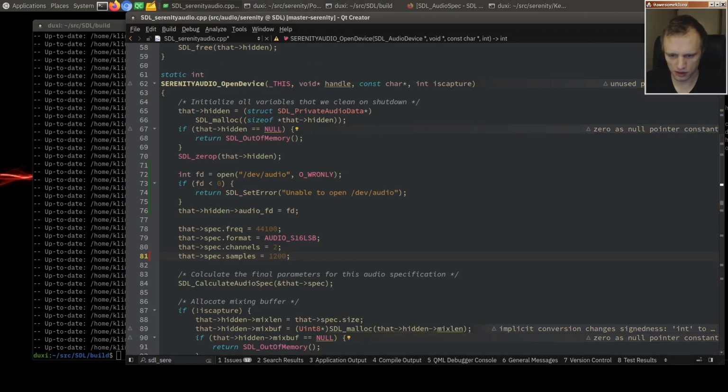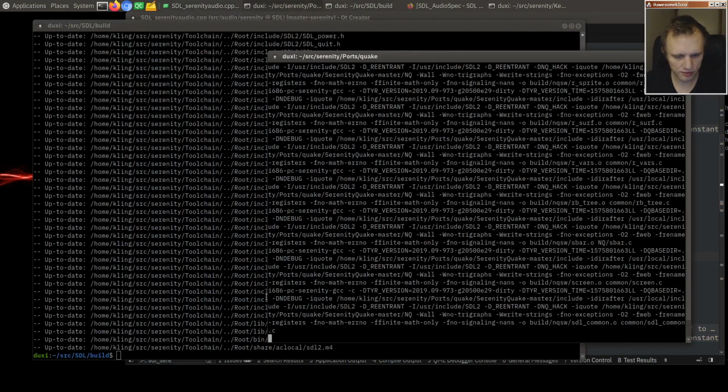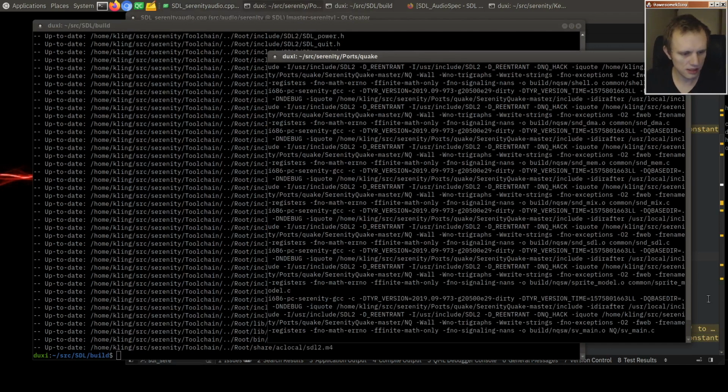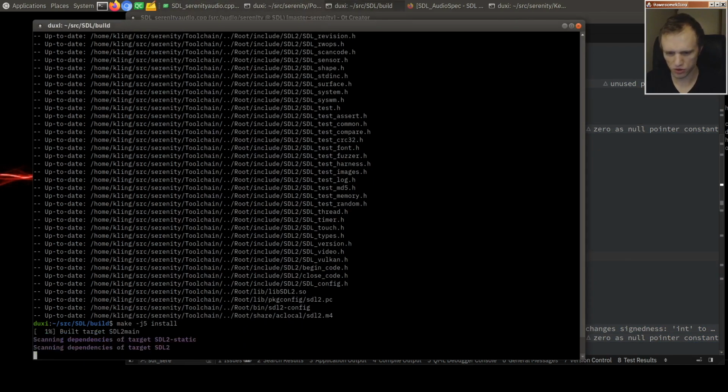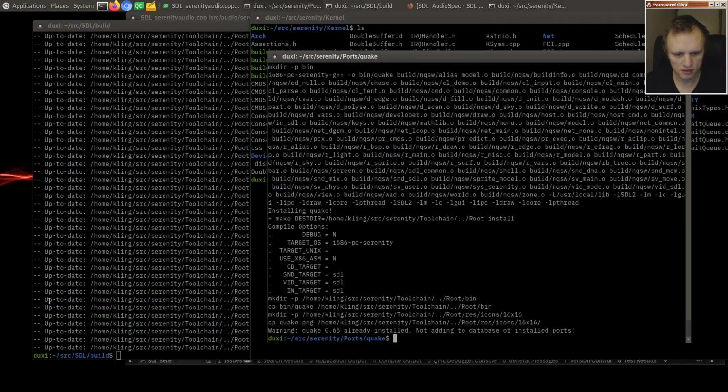Maybe we should allow a few more samples in. Maybe we can get away with 1500. I don't really know how this is counted. I feel like there was a little bit of choking there at some points.